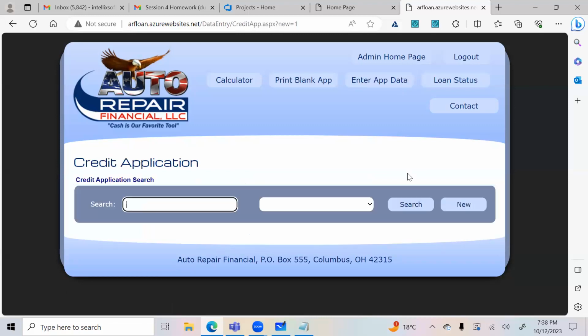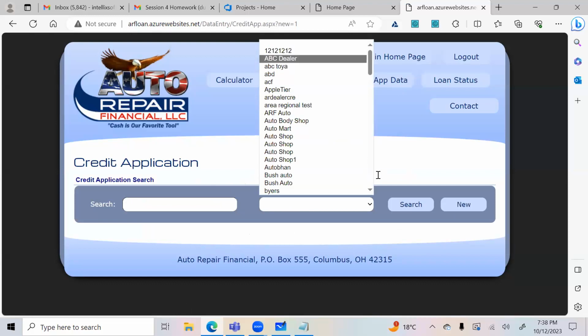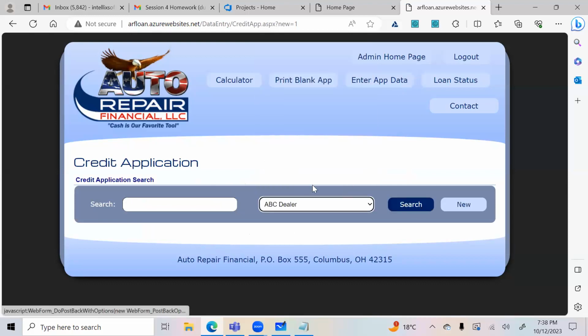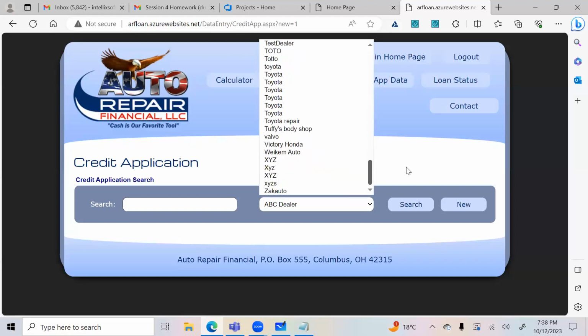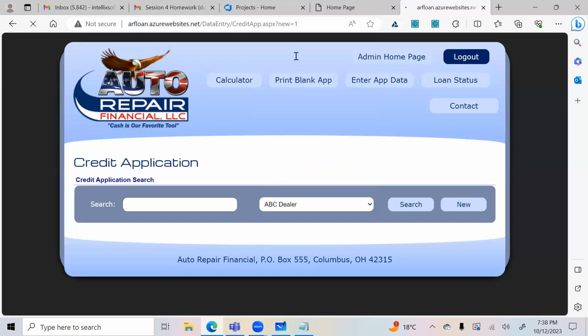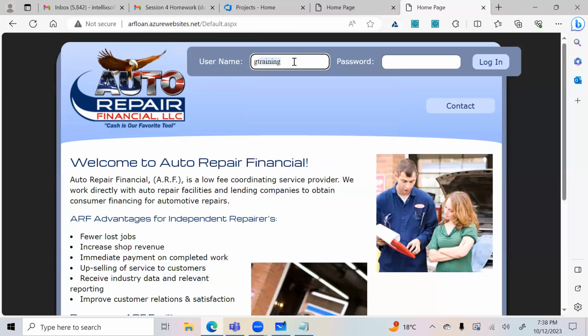This is where you go and do the new credit application. You can do that right from here, or you can search for an existing one, or you can pick out a specific dealer. Since I'm a super user, I'm seeing all the dealers that exist in the system. Let me log out from here and log in as G training.